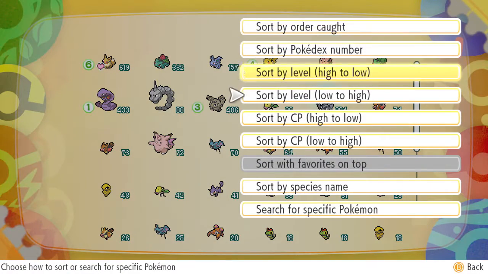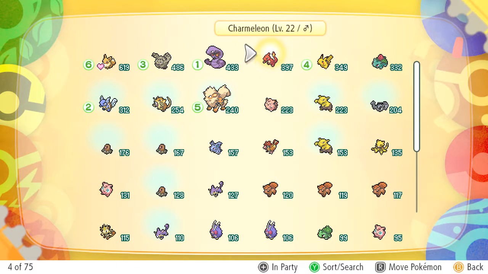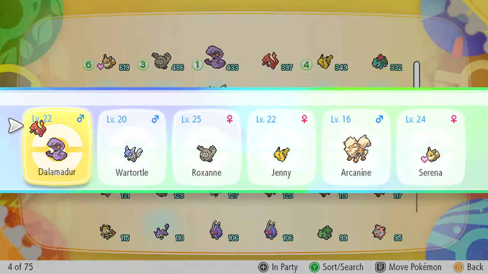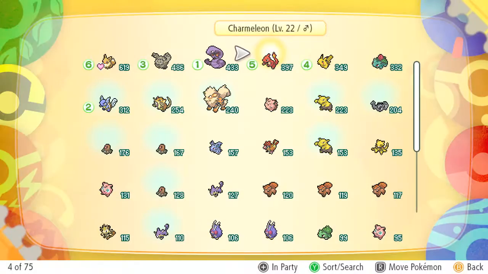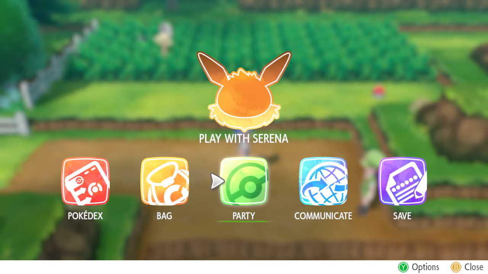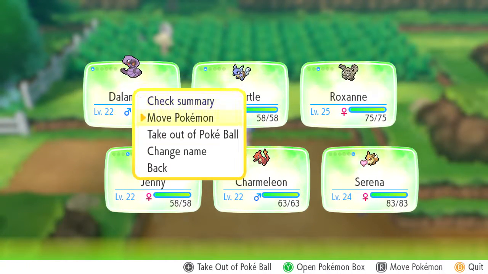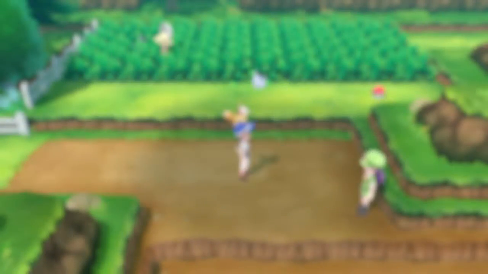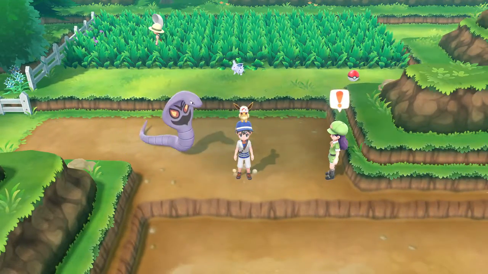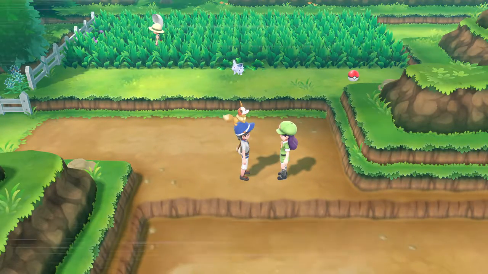Oh. Let me actually sort by CP, high to low. There we go. Just like that. There we go. And let's take you out of the Pokeball. Alright, let's do this. You have Pokemon with you. You're my easy target. Oh, am I now? Am I now? We'll see about that.